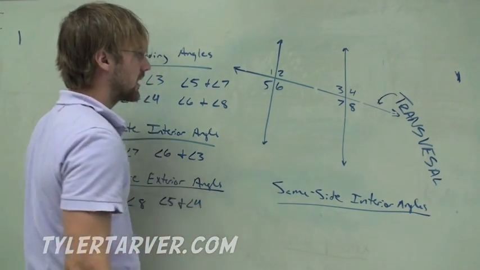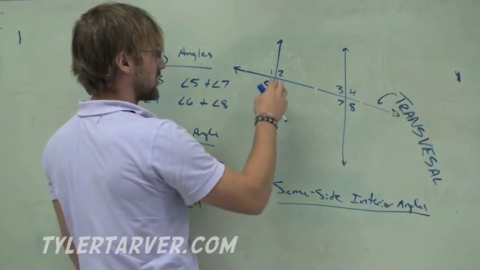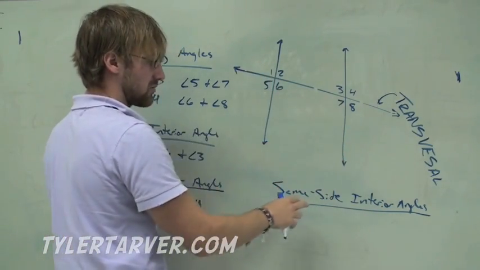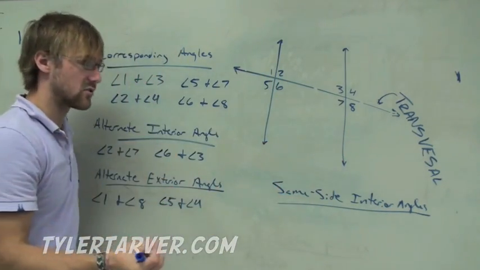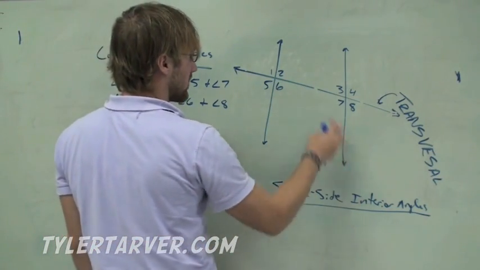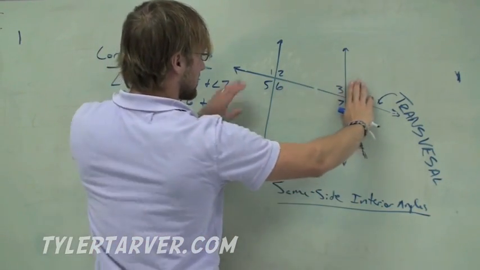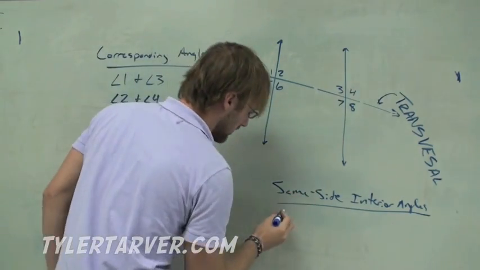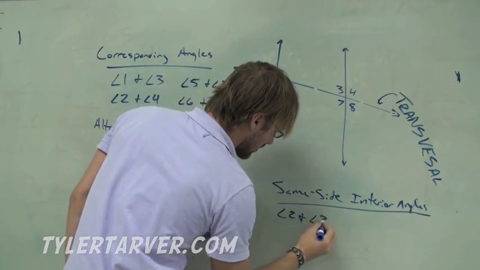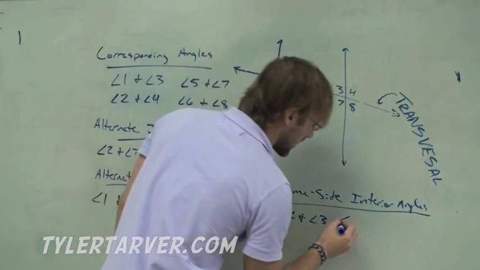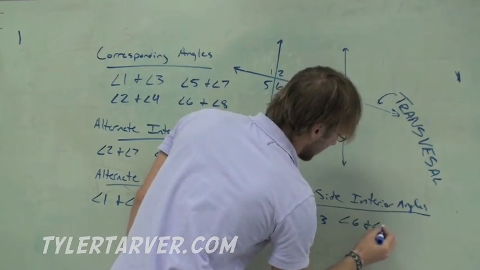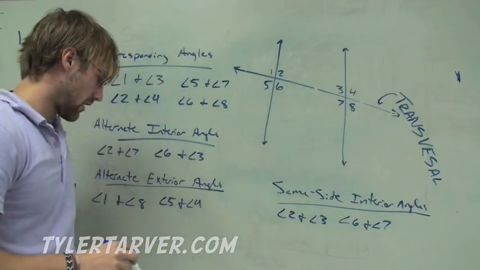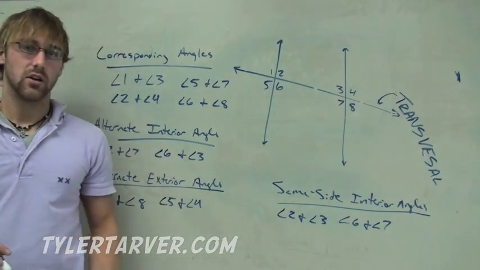Last thing. Same side interior. That means they're going to be on the same side of the transversal because remember I said the first word is the transversal's location. And then the second word is the two lines. So it's inside these two lines and they're on the same side. 2 and 3. If you don't know anything I'm about to say, it's angle 6 and angle 7. That's it guys. You're a genius.